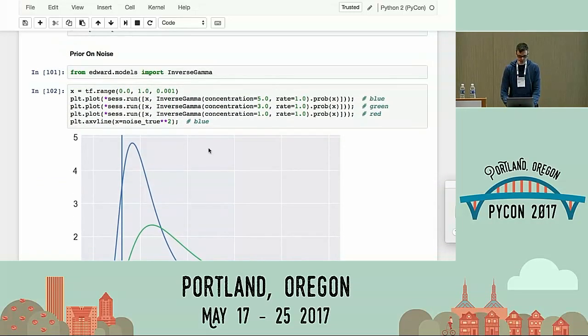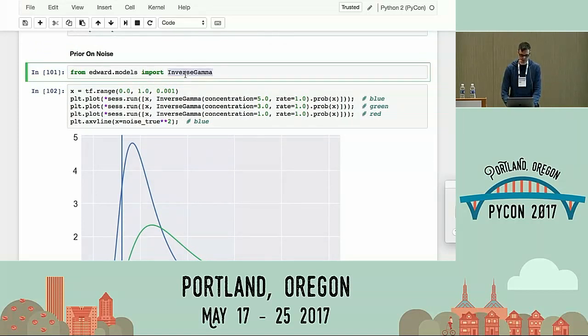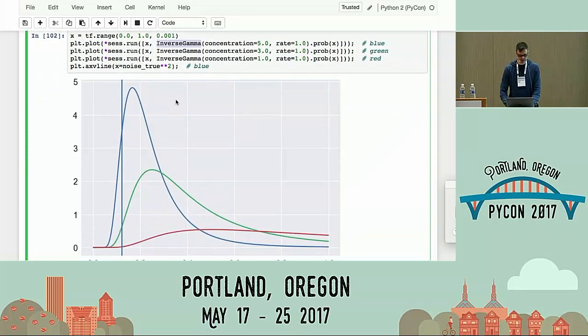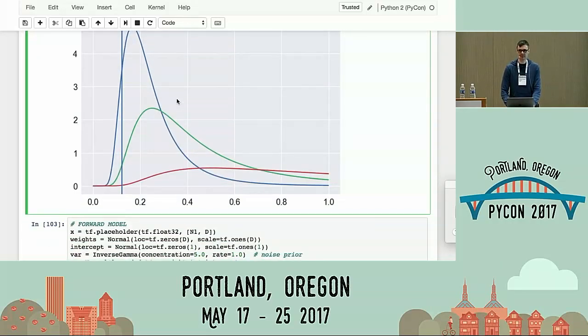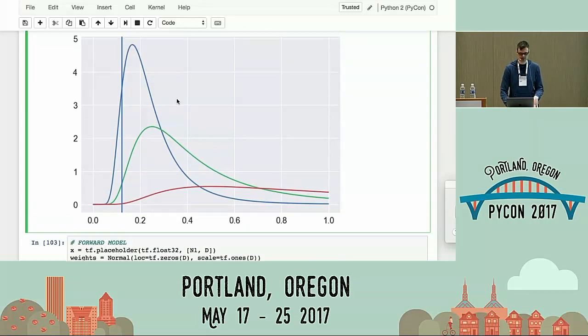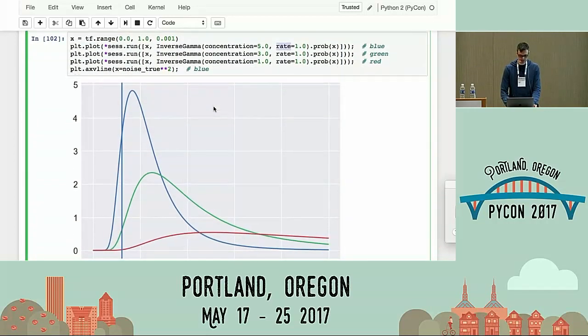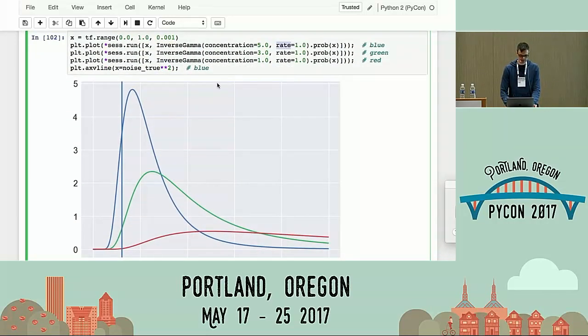And here's a possible choice: the inverse gamma function. Never mind what that is. It has nice properties. The first one is that it's always positive, and this is what we need here, because a noise level is always positive. And it has 2 parameters, a concentration and a rate. You can see here 3 plots with 3 different values of these parameters. So for the red, well, it's the blue one.